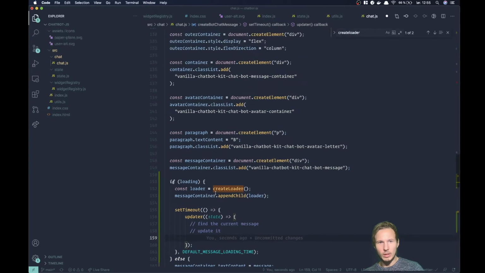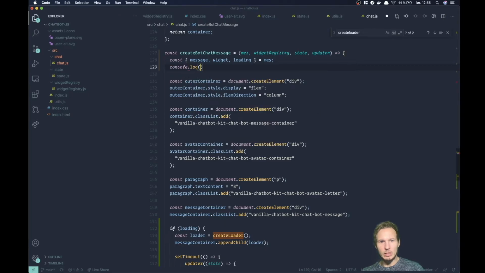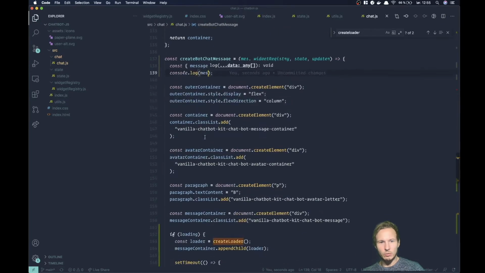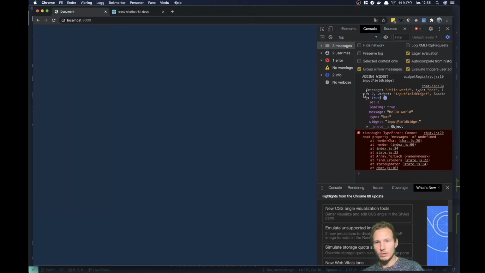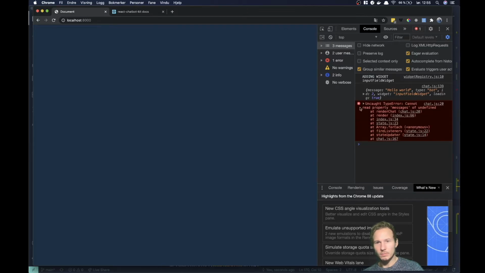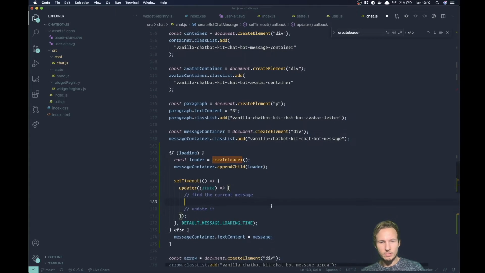So let's log out the message again, just because I want to see if there's something we can use in order to identify this message. And it is, we have an ID property that we can use. Great. So let's use that ID to find the current message and update it.